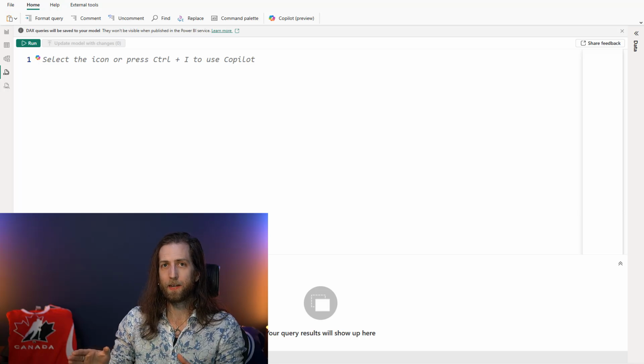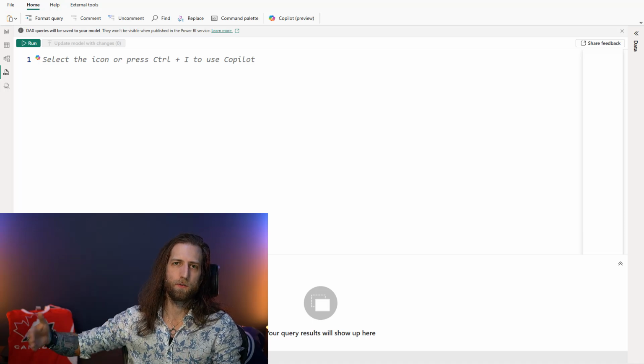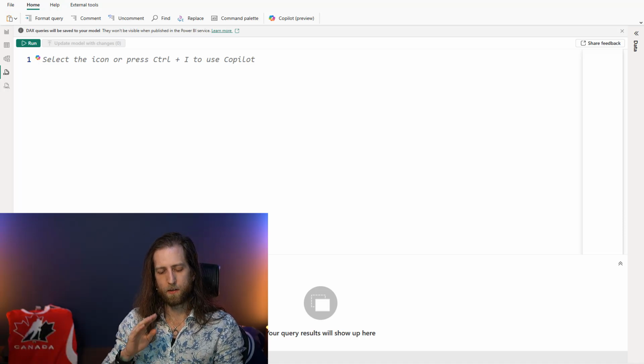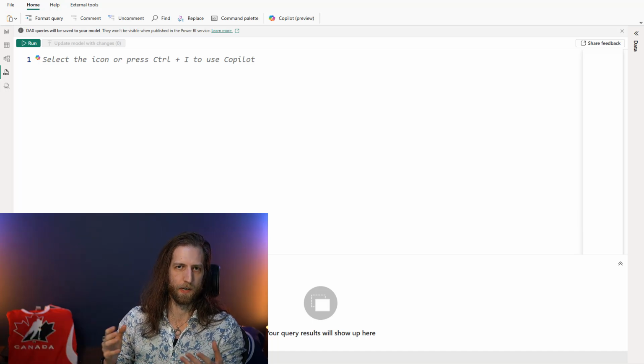Now, does that mean that the query could not contain errors or unexpected results or blanks, or it could time out and return an error, or that there's an issue with your model that produces an error? Definitely not. Of course, all of that is entirely possible, potentially even likely, depending on your scenario, but it is definitely going to be less likely that you have these hallucinated outputs, these not very useful results, compared to other tools. So in summary, there are three major reasons why Copilot is potentially stronger and more useful than other AI tools when it comes to generating DAX queries.